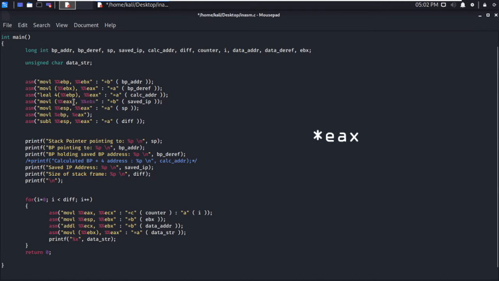Now what is at EAX right now? If you remember, in the previous instruction, we added 4 to the base pointer, and then that address was kept in EAX.